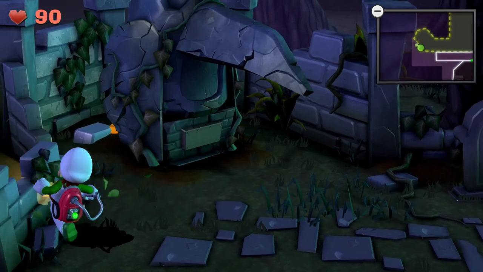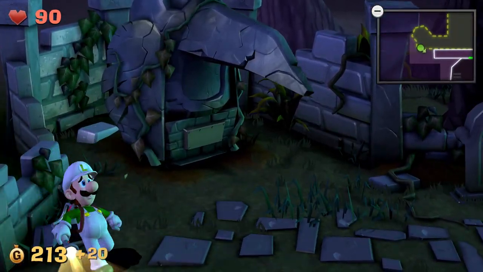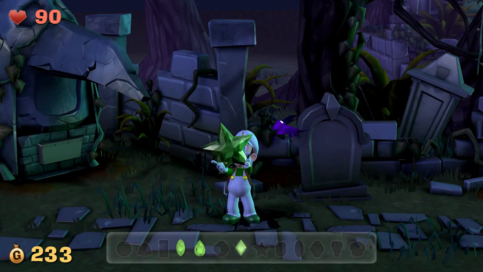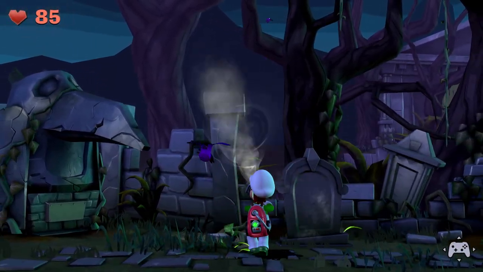Okay, so now we're out in the graveyard. Cool. The Jonathan boss fight is probably some of the most effort I've put into a boss AI so far. Also, there's just a diamond star chilling up there. Cool. Owie.